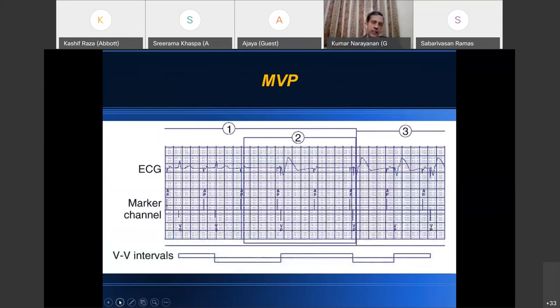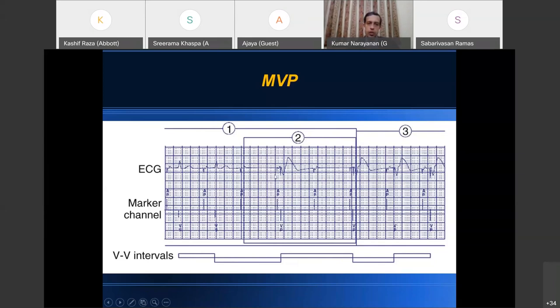To be able to understand, here at the left of the tracing the device is programmed MVP, and it is operating in AAI. It's atrial pacing, you see a little long AV delay, intrinsic ventricular depolarization. Atrial pacing, intrinsic ventricular depolarization, it's keeping on going in the AAI mode. Now, what happened here on the third beat? Atrial pacing, no conduction. So the AV node failed to conduct for this beat.